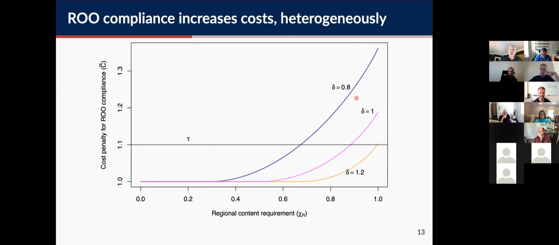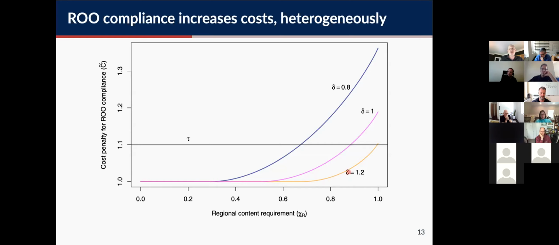If I showed you this on the log-log scale, it would still have a lot of convexity, which is basically saying that when you first introduce the rule of origin and it first becomes binding, the slope here is 0, which is this envelope theorem: it's just a pure distortion effect. There's no direct cost associated with that. But the slope is going to significantly increase, even in terms of its elasticity. So its elasticity is going to continuously increase. That's one point. And this convexity is going to be a key component that's going to generate this Laffer curve effect.